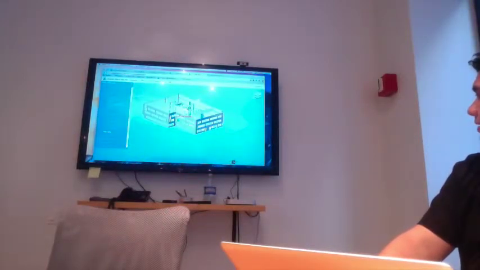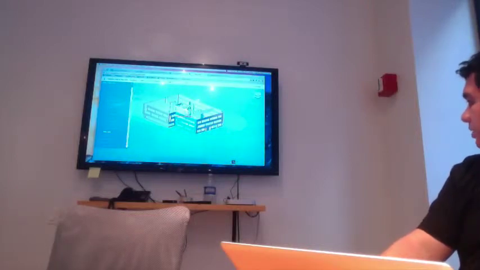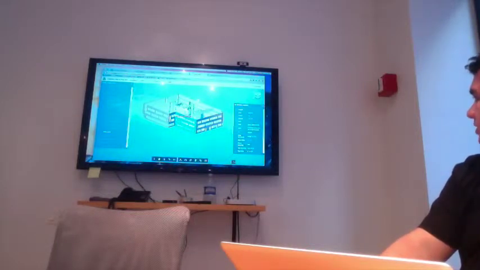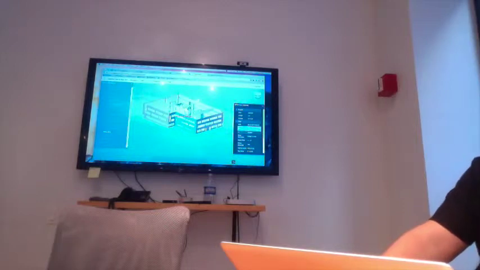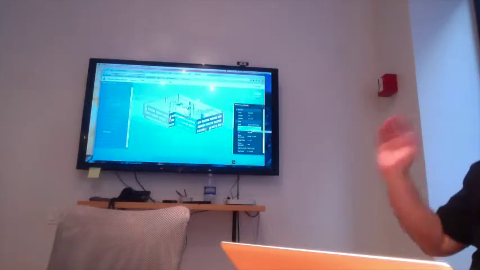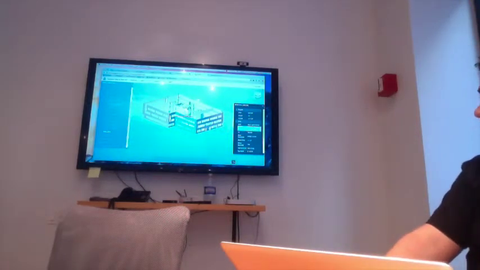So let's say that I select this wall, right? So we have access to these properties. And as you see, we have access to the metadata, which includes the GUID, which is coming from Revit. We have access to the label, the ID, and also the base constraint of the first floor and stuff like that.